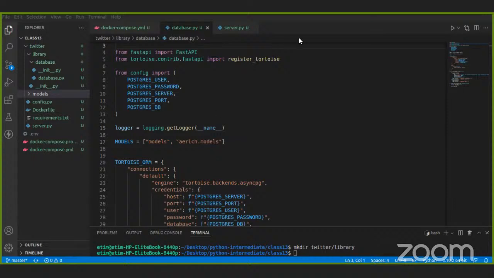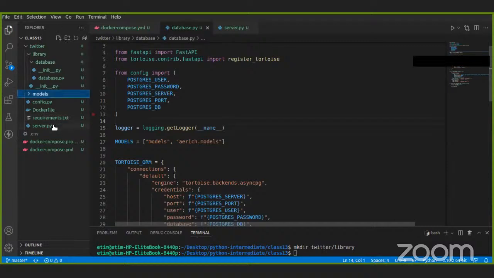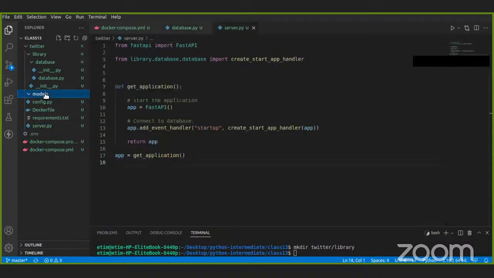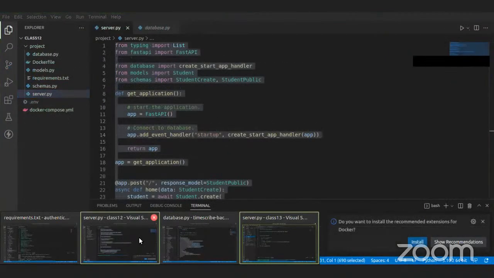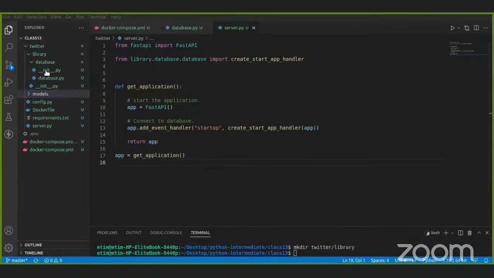So the next thing we should do is first populate these models, the database models we work with. This is basically what we did in the last class, where, let me refer to the code again, we created a student model, like the student table.